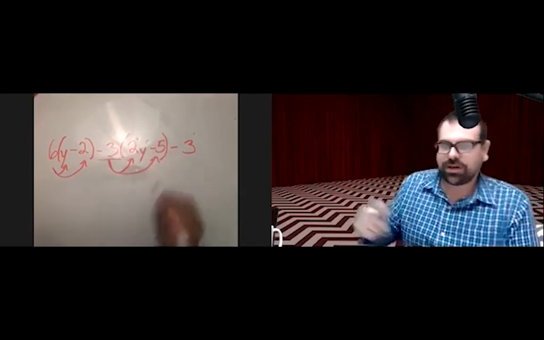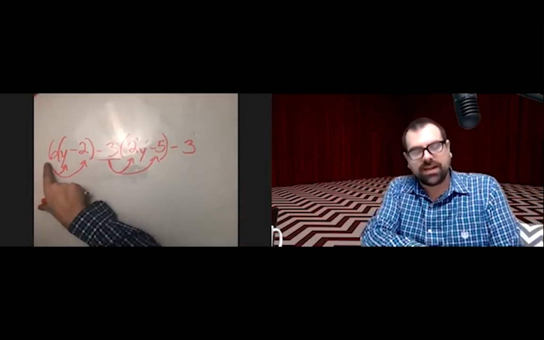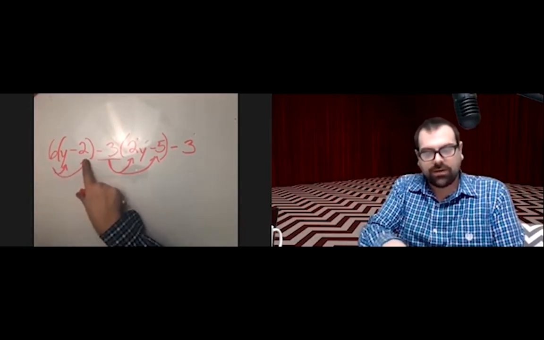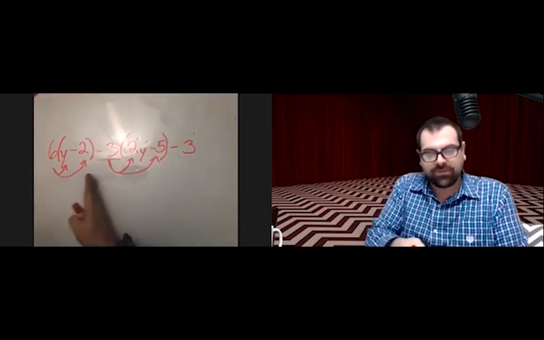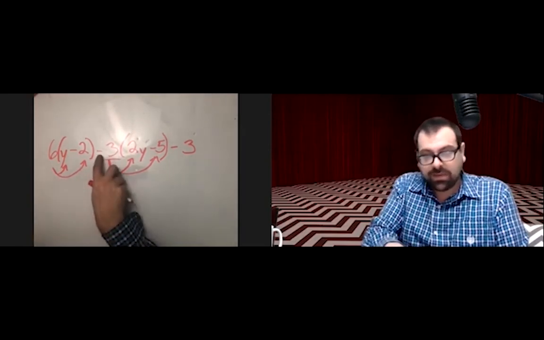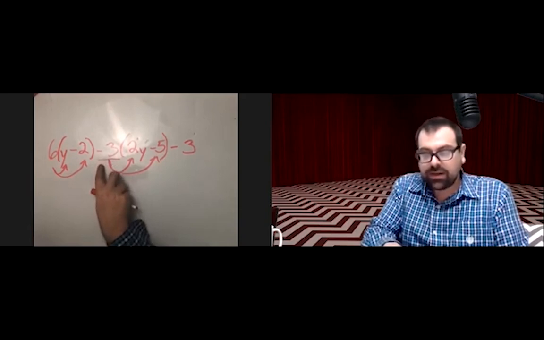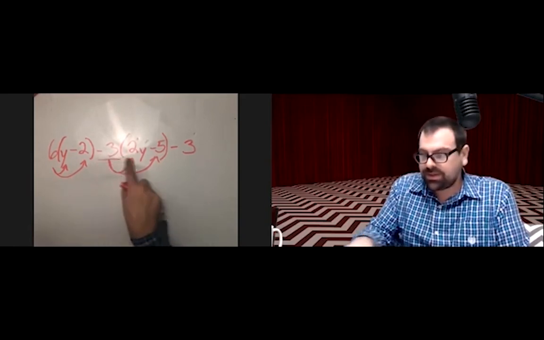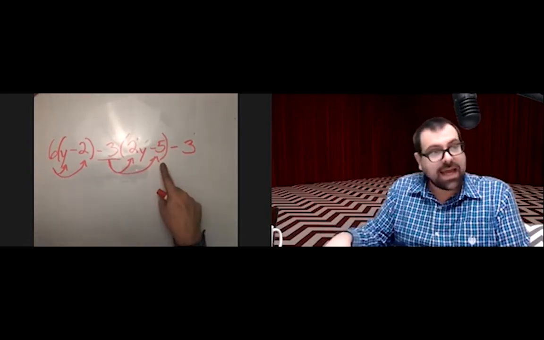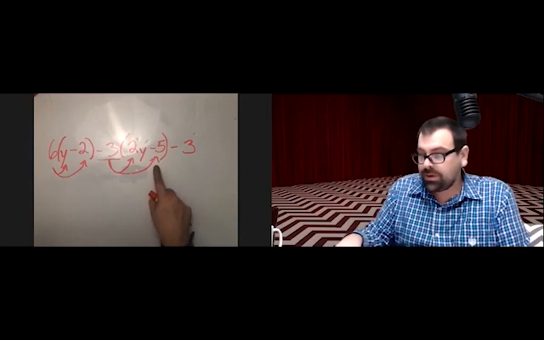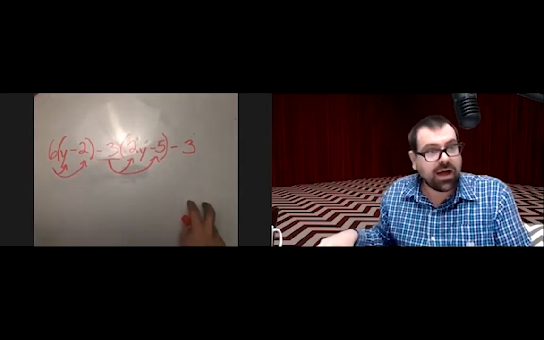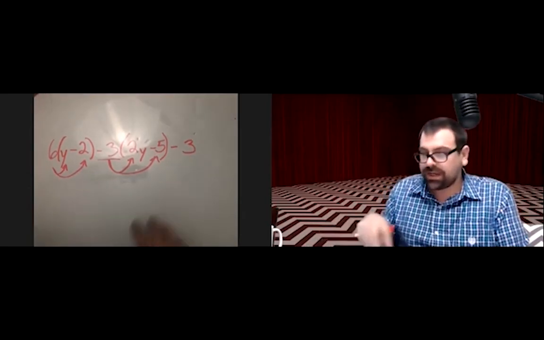Here's what our distributions are going to look like. So the 6 is going to get multiplied by what's inside the parentheses here and here, but then the parentheses end, so that's it for the multiplying with the 6. This negative 3, the minus stays with the 3. The negative 3 gets multiplied by what's in the parentheses. That's 2 things, so 1, 2. Parentheses end, that's going to be the end of that. And that minus 3 is left over at the end. We're not going to want to forget to put that down before we keep simplifying.